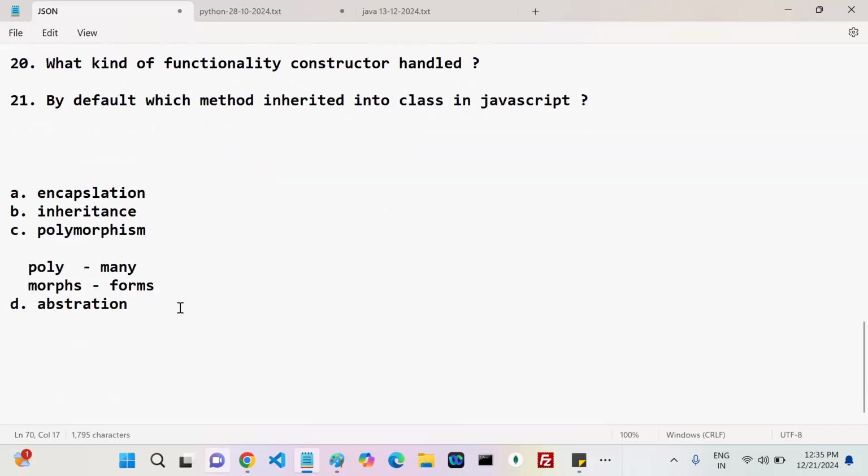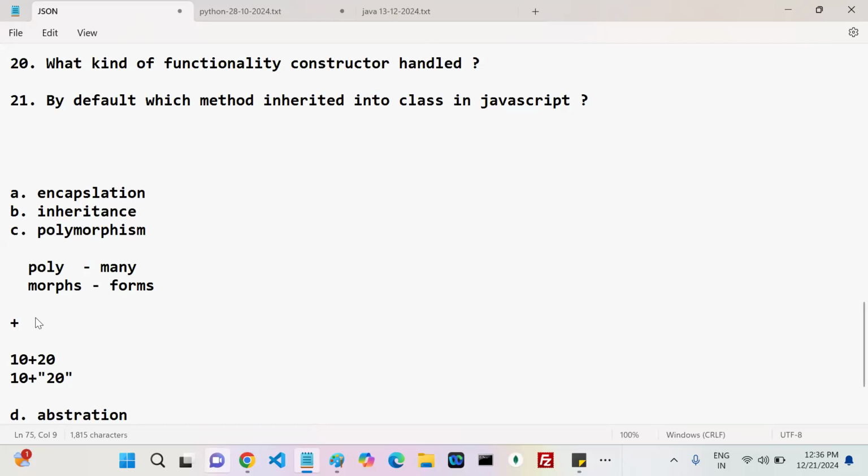The best example is the plus symbol. It is only one symbol, that's it. But if I use a plus b, if a is 10 and b is 20, it acts as an addition operator. If I write 10 plus 20 as strings, then it acts as concatenation, or not? Yes or no? Only one form, but acting in multiple roles. Poly means many, morphs means multiple forms.